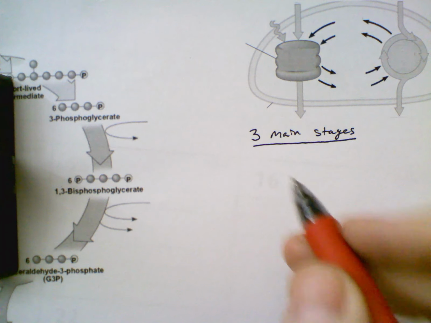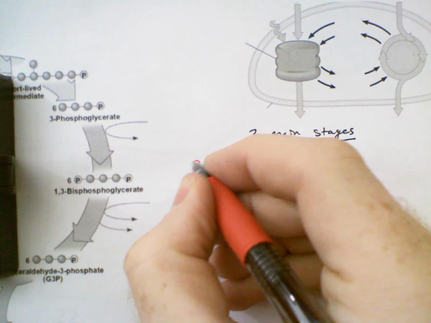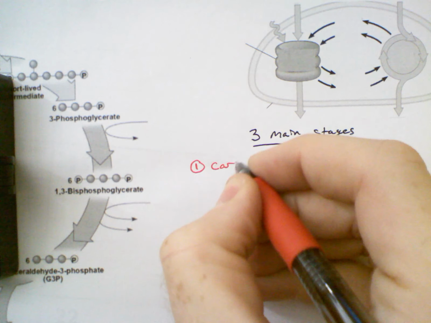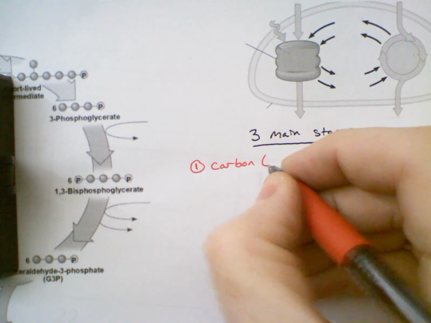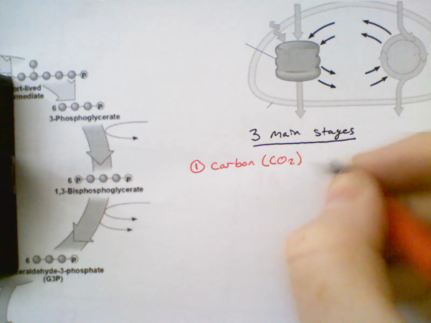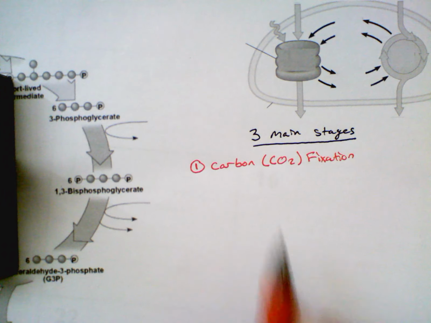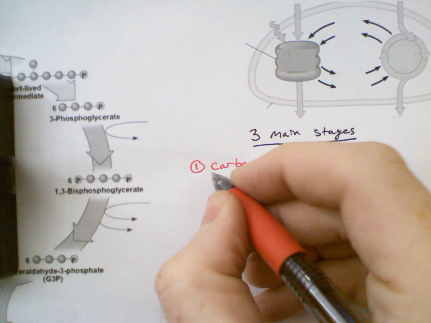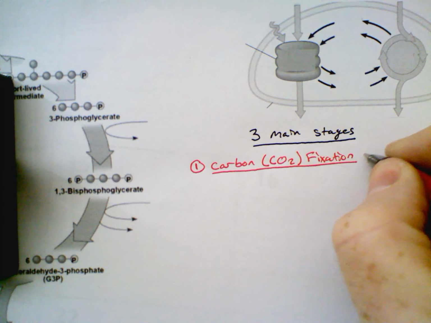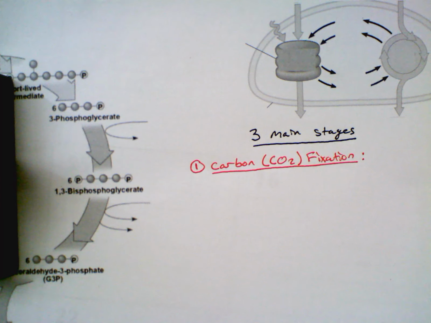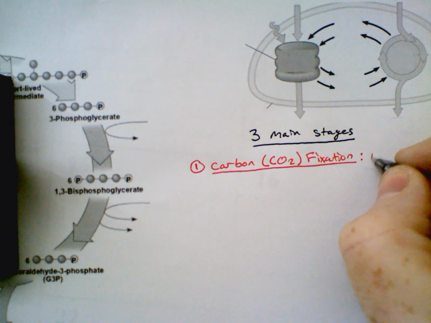So we need to start with carbon fixation. And the source of carbon that we are going to be fixing is CO2. Okay, so we'll do what we did yesterday. We'll write out what happens and then we'll add it to the diagram. Just keep going like that. So what we see here is atmospheric.